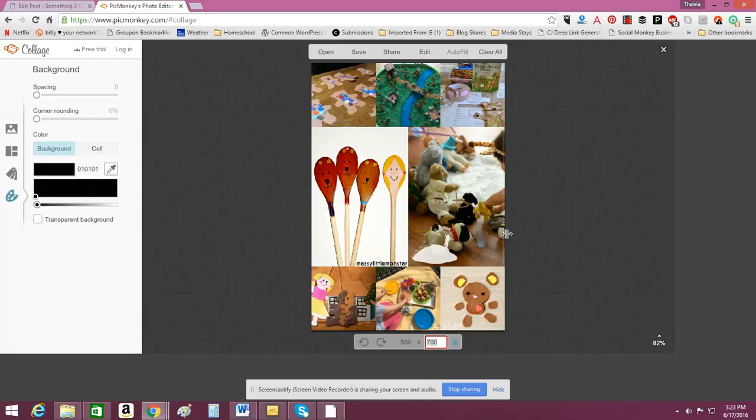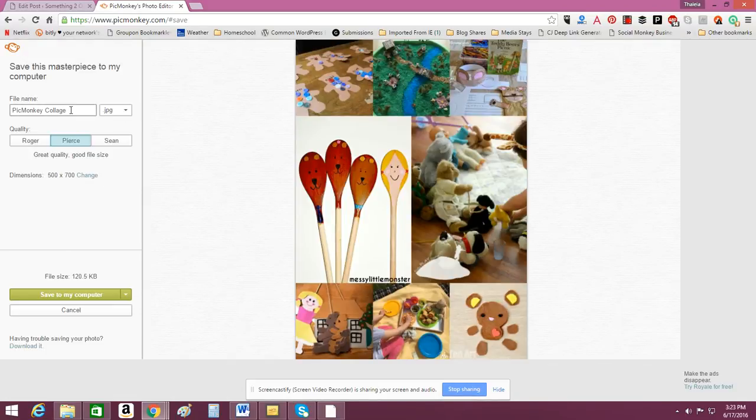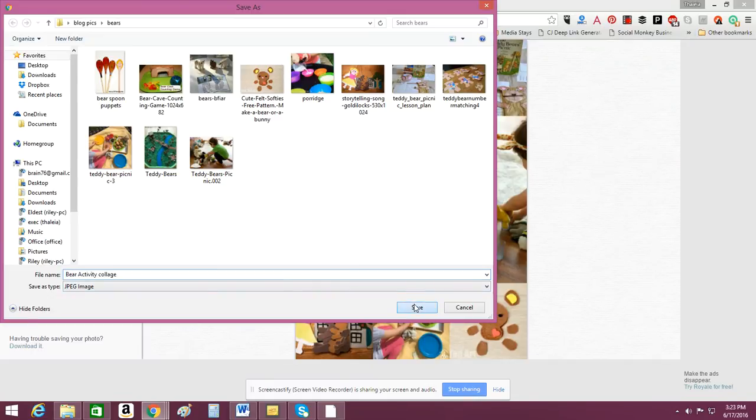image. There's two things that I can do here. I can go ahead and save this, or I can edit this. For right now, I'm going to save this image, and I'm going to say Bear activity collage, and I will show you why I'm doing this. Oops. I have dual monitors, so things are a little crazy sometimes.